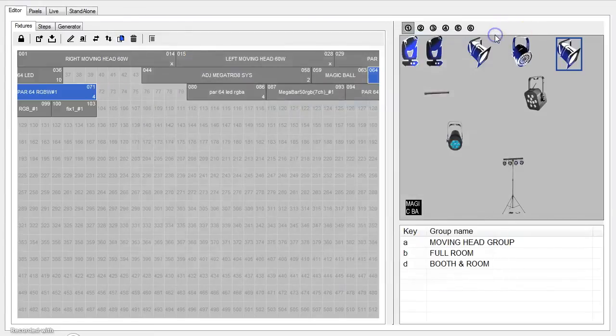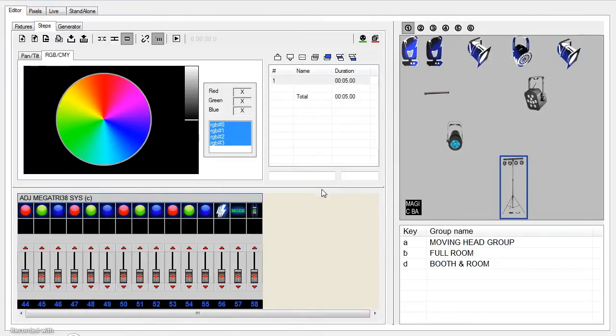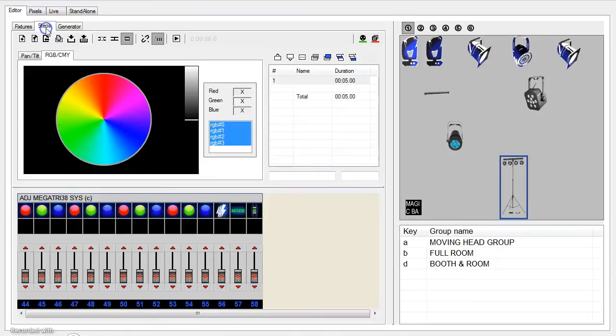Okay, now let's get to some more items. This is the generator. As I told another DJ buddy, don't ever use that. I don't care what anybody tells you, even some of the top names that you may follow on YouTube. Don't use generator. You do it step by step so you know it's right. Use the steps.